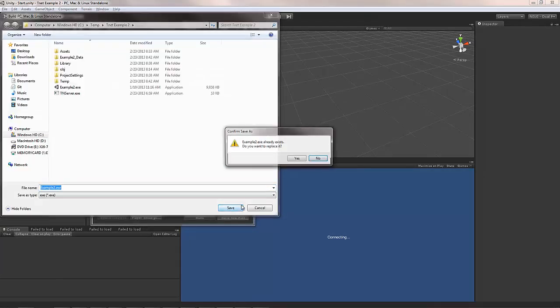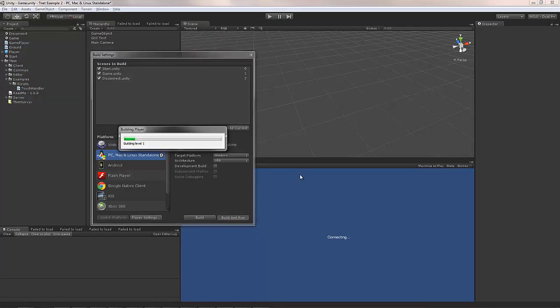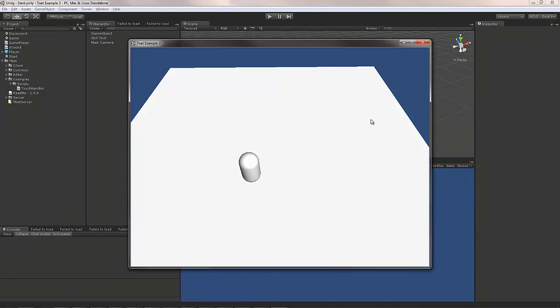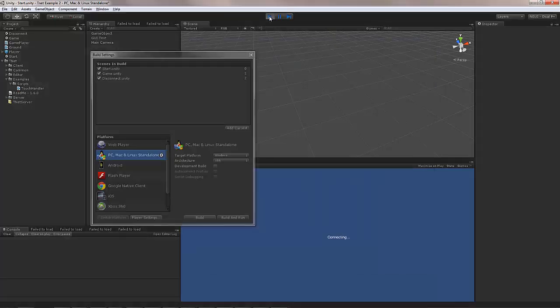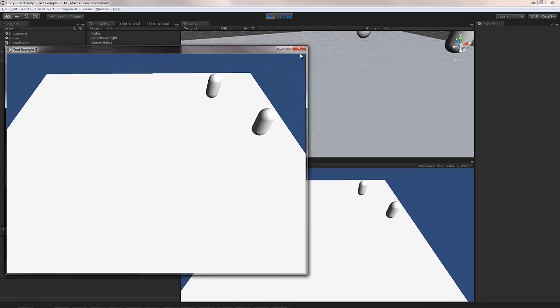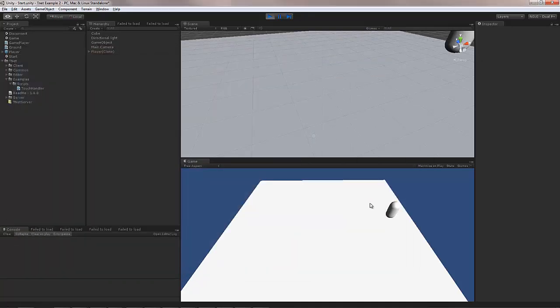Build and run, example 2. Now when I play it, I'll be able to control it, hit it here, and I can also control it. And when one of the players leaves, the object will be automatically destroyed.